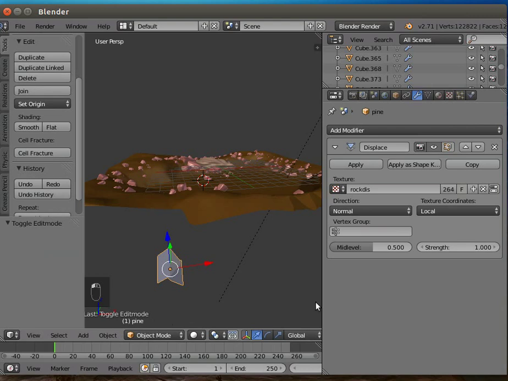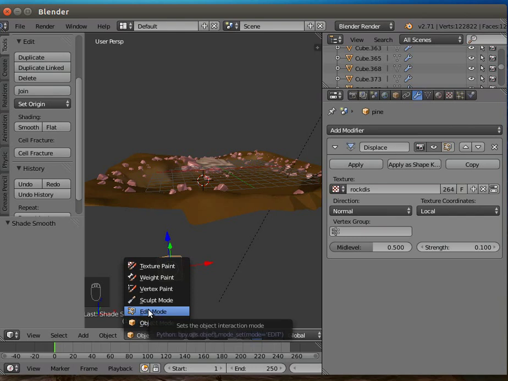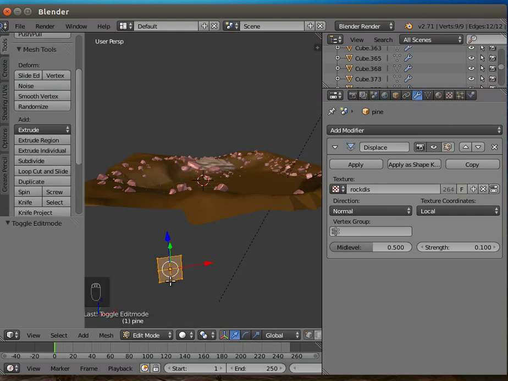Object mode. As you can see, that's far too much. I just want to make it just very slightly bend around a bit depending on where it is, and that makes every tree look different. And we're going to smooth shading, and now I need to make that vertex there actually the origin of the tree.